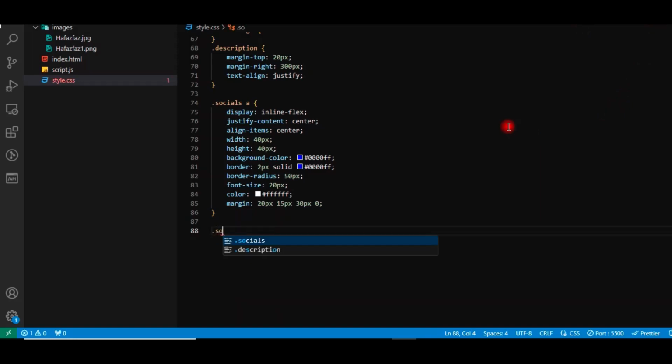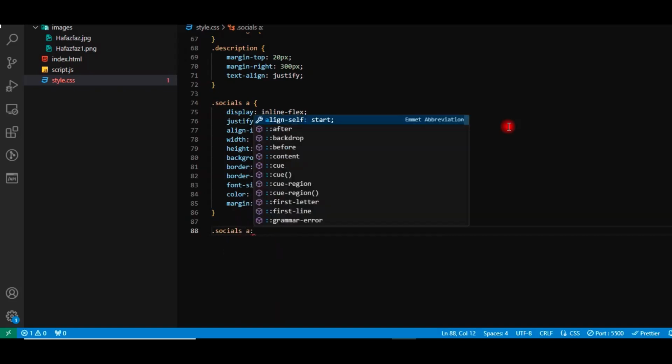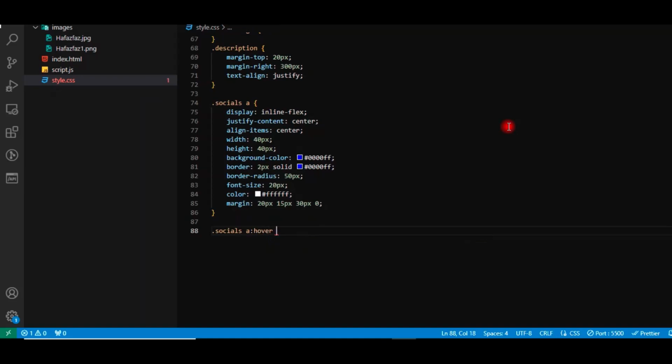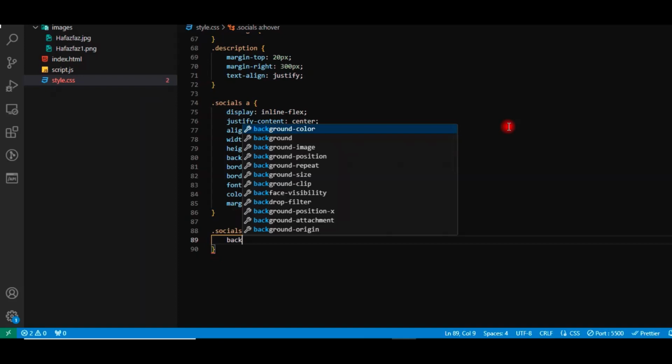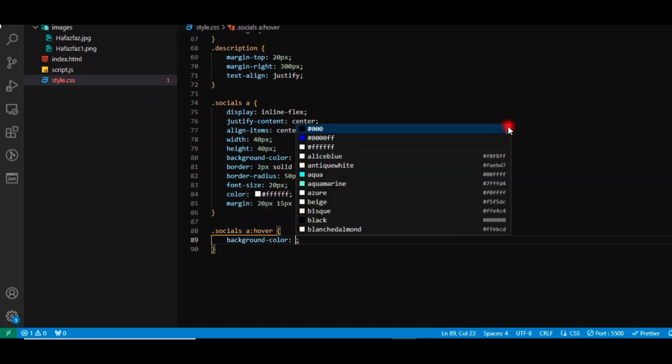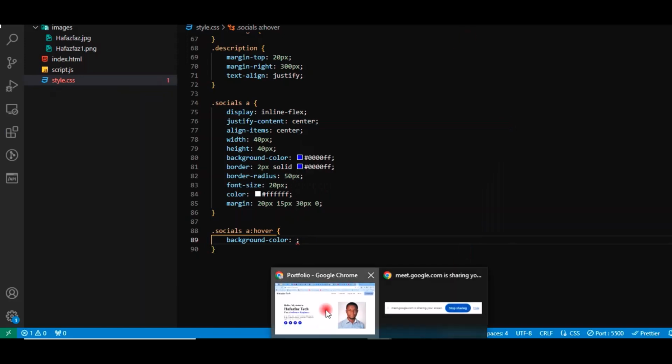Can I say socials? Then I target my A hover, because I want to style for hover. I told you we have different things. So I want the background to change. Since we've used blue, can we change it to white? Or let me go back to this.